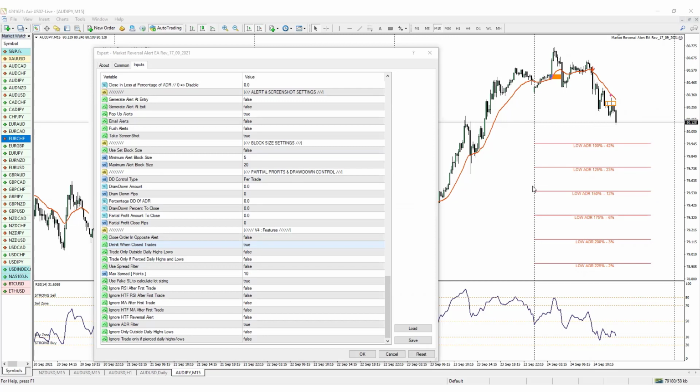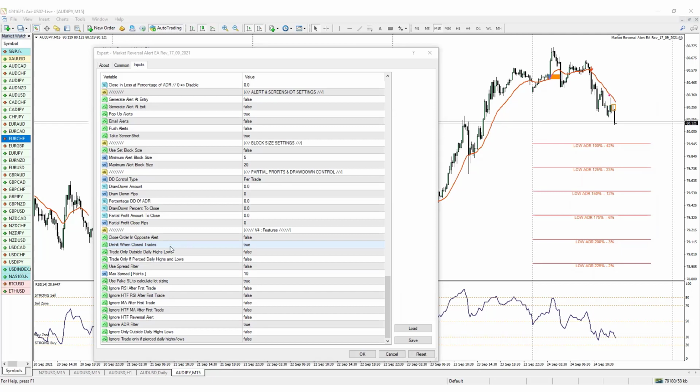So obviously we all have to sleep. I sleep during the Asian session. If the EA gets me out of a load of trades during the Asian session, because there's a big yen move or New Zealand move or something, and it's finished that particular position for me, I don't want it to get me into another position. Yeah, I'm asleep. I can't do anything about it. I haven't got an alert popping up to tell me I've got out of that position. So that's what that's for. It will just basically take one trade and then it will close it.